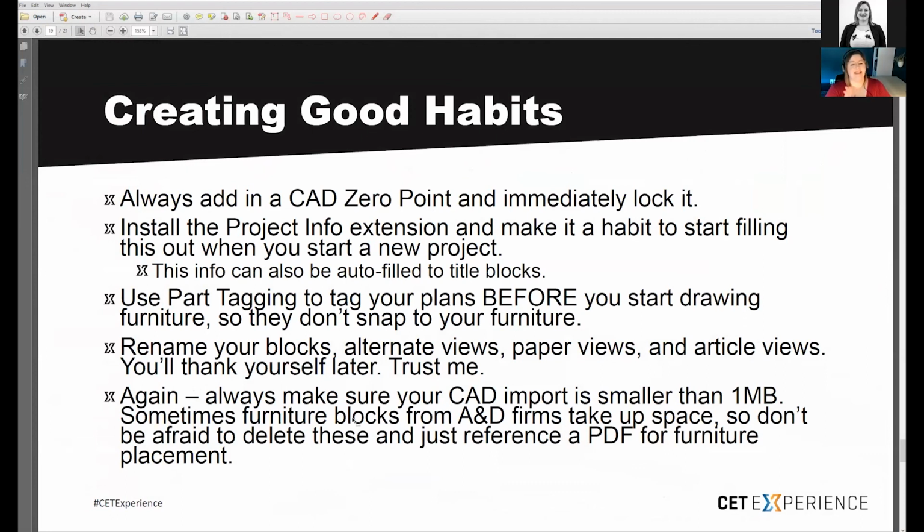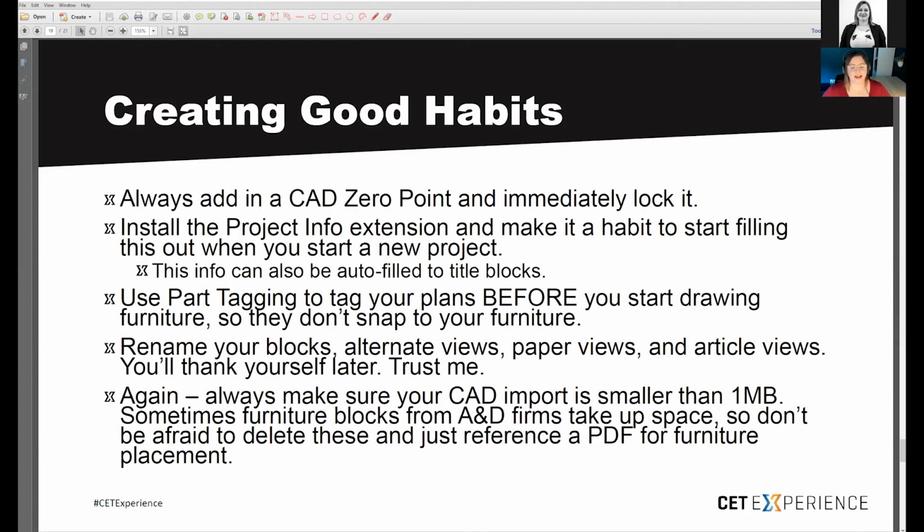The next thing is installing the project information extension. I think this one might actually come, yes, thank you, Christy. Also lock it so it doesn't move. So install that project information extension.